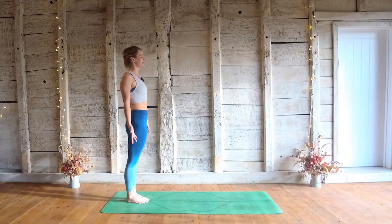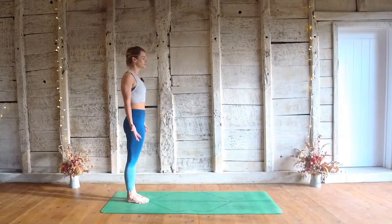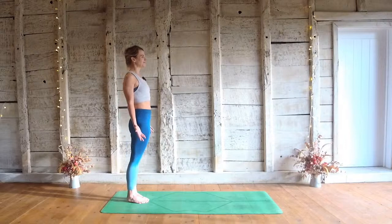Again, you might have a different intention than you had over the past 3 days, or it might just be the same intention, and that's okay. For me, personally, it's the same intention. Not always, but this week it is. But whatever's tugging at your heart, something that you need to bring more in, or something you need to release more of, allow that to shape your intention. Blink your eyes open. As always, have a great practice, you guys.